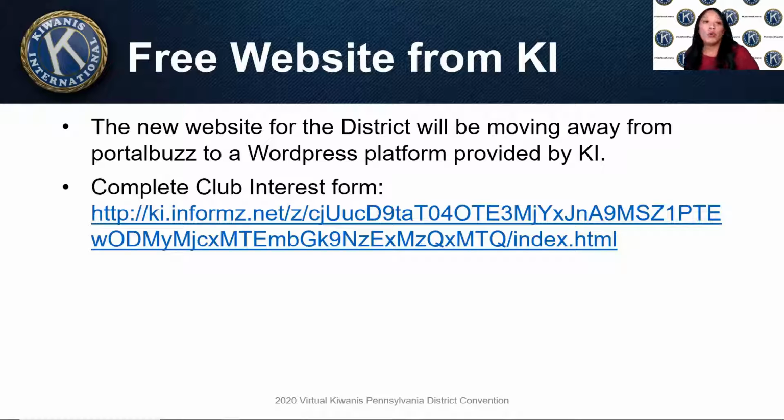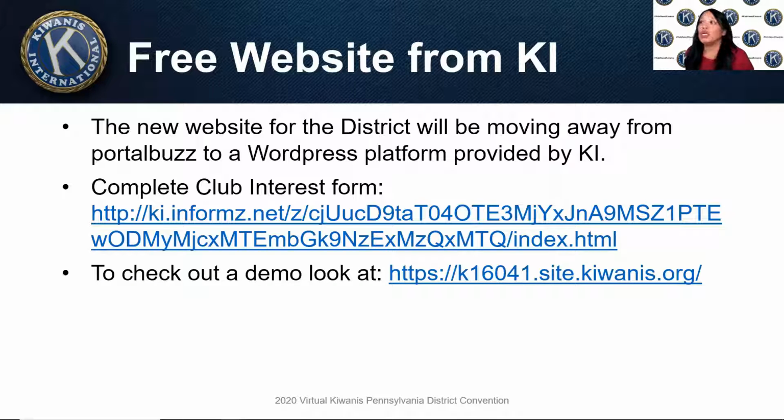So where do you start? If you want a website for your club, you want to complete this interest form, and I apologize, this is the link that they provided from KI. It's not friendly at all. So this will be shared with everybody. These slides will be shared also on our website. I'm going to show you what the form looks like in a minute. This interest form asks you a few questions. But once you fill this out, it's a very simple process.